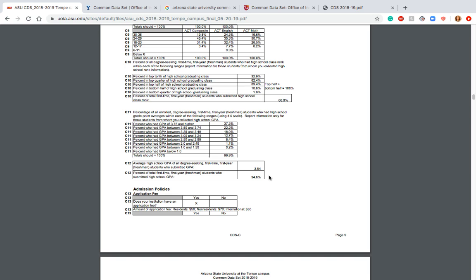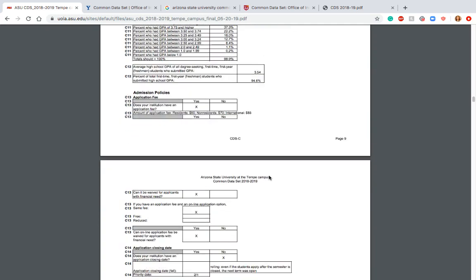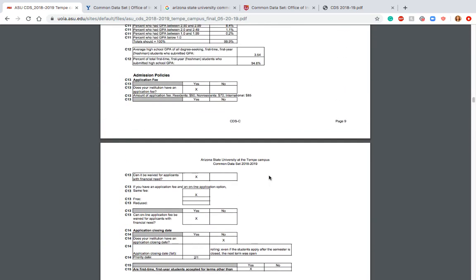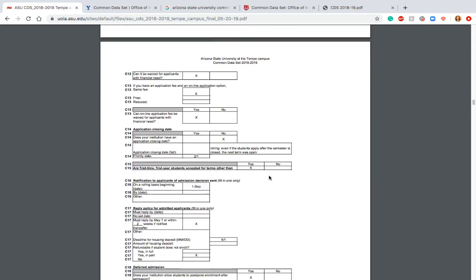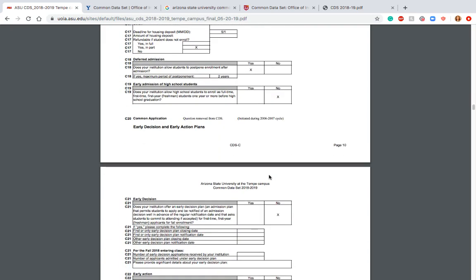Who's not submitting a GPA? A lot of homeschoolers will not have a GPA. Your Quaker schools often have kind of a read. They have a file on you, not necessarily giving grades. So those are folks who are not submitting a GPA. And sometimes your international students are coming in with different situations in terms of grades and stuff. So those are the selection components they're using.